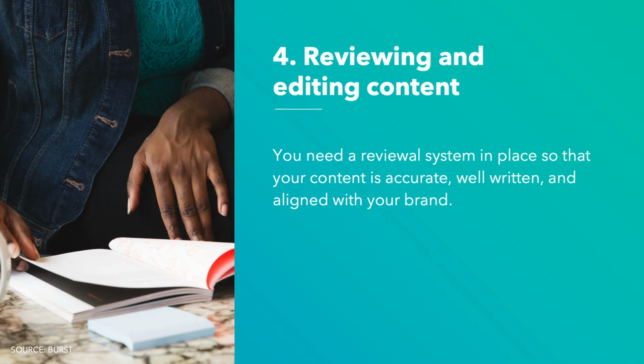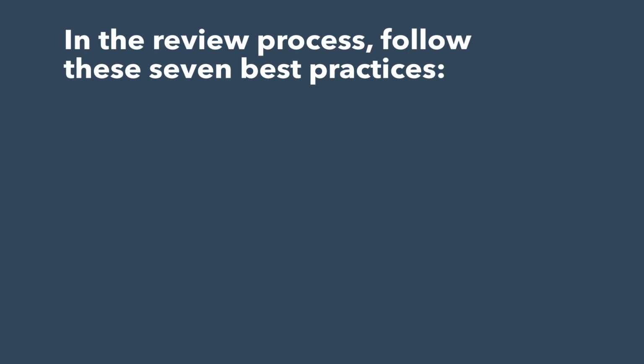This brings us to the fourth step, reviewing and editing content. You need a reviewal system in place so that your content is accurate, well-written, and aligned with your brand. Depending on your team's setup, this review process could involve working with an in-house or freelance editor and having an SEO specialist format and update the content. In the review process, follow these 7 best practices.